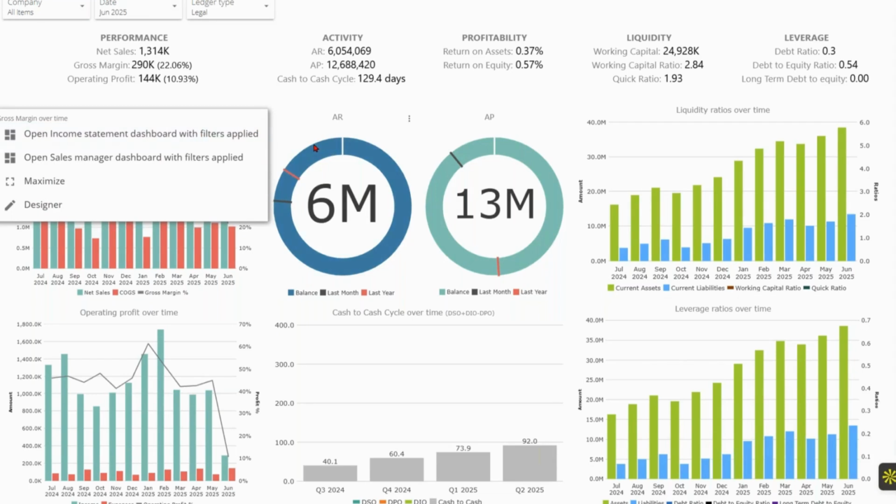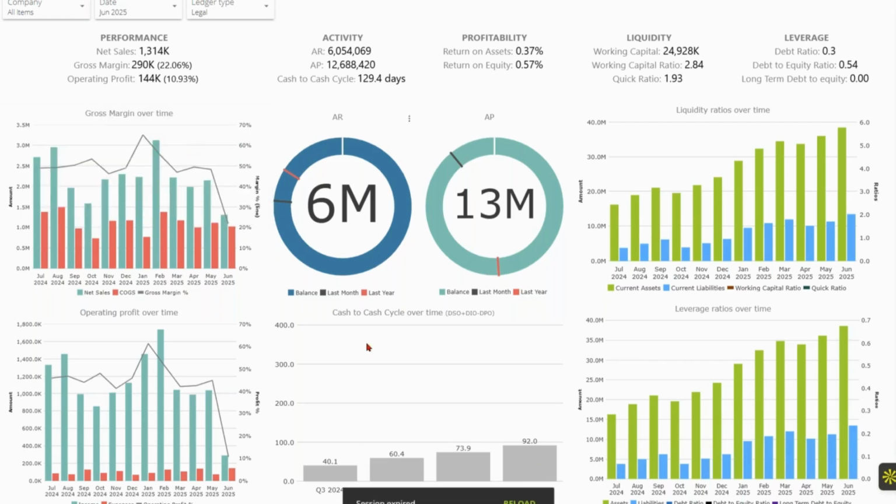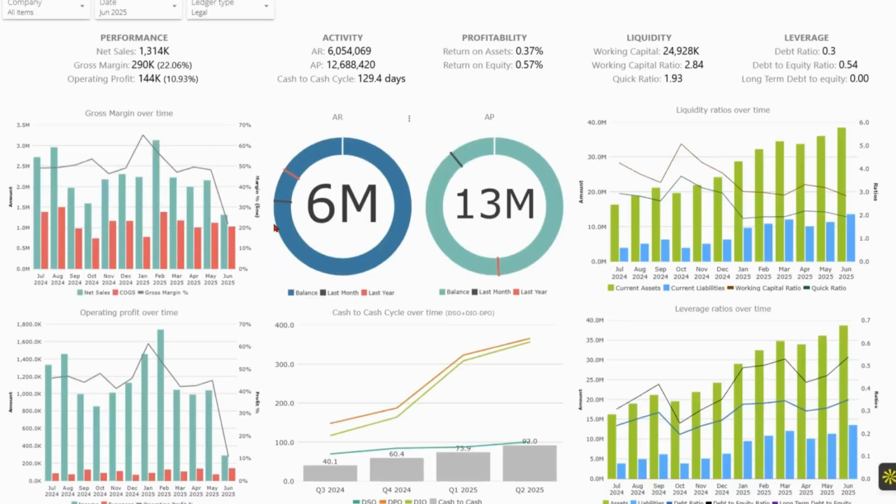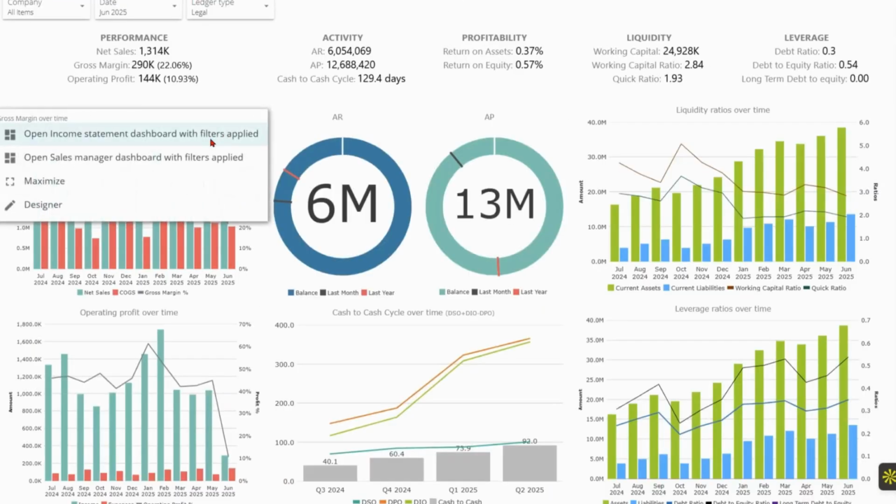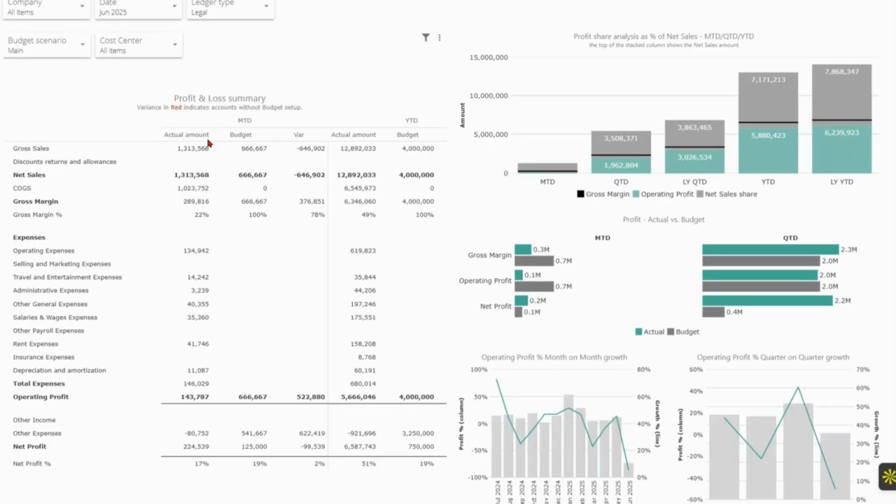Remember that we are bringing one single source of truth. That means that we can combine information from multiple sources. We can bring information from, here, my session expired. We can combine information from sales, inventory, procurement into one single dashboard. From here, I'm drilling down into a more specific dashboard.